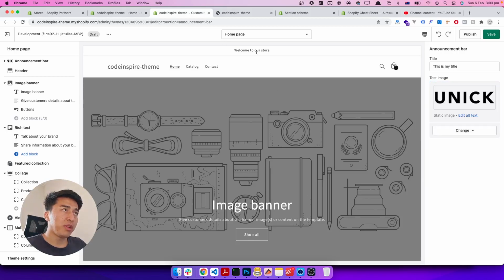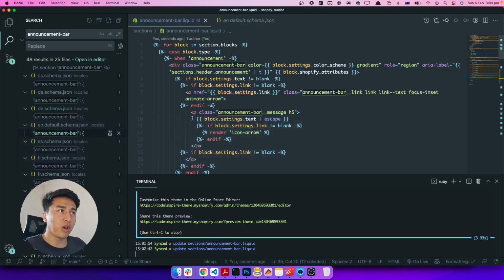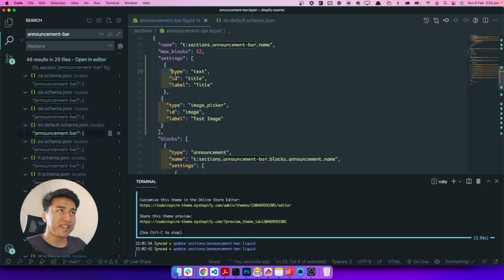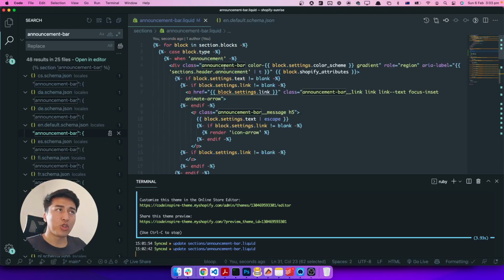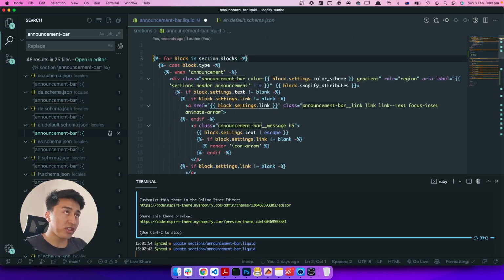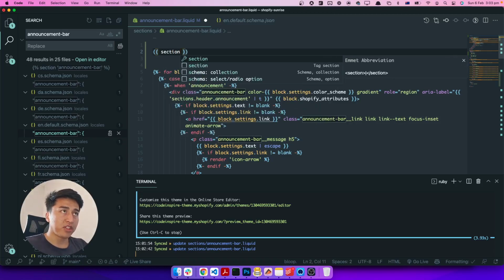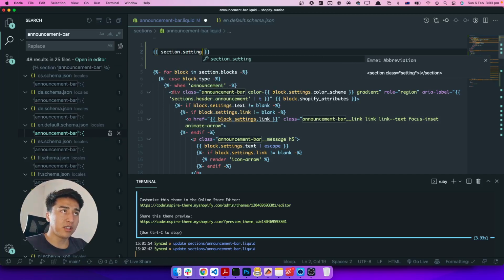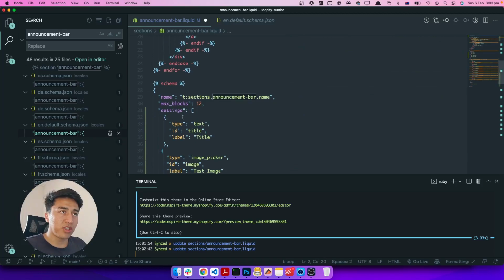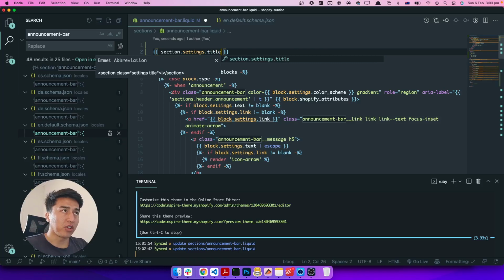Now how do you display it in here? It is really easy. Now I want to show you how you can access this data that you have in here inside your HTML. So above all this is how you display it. If you want to print the title, just use these brackets, and this is how you output in Liquid. And in here you can say section, which refers to this file that you have, dot settings, which refers to the object that you have in here, and then the ID of any of these fields. If I call it title, it is going to output the title in here for me.